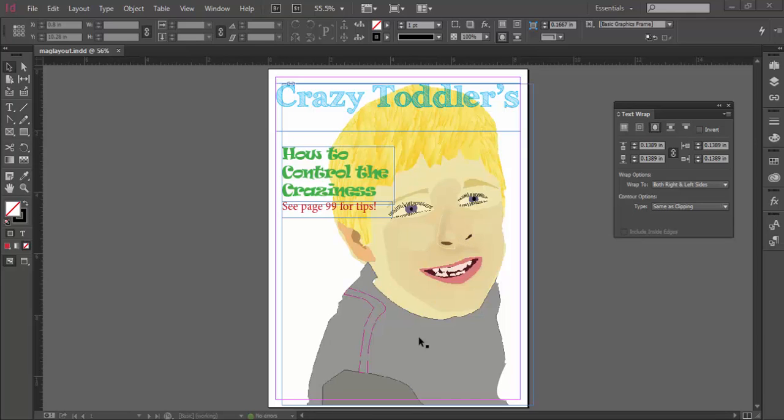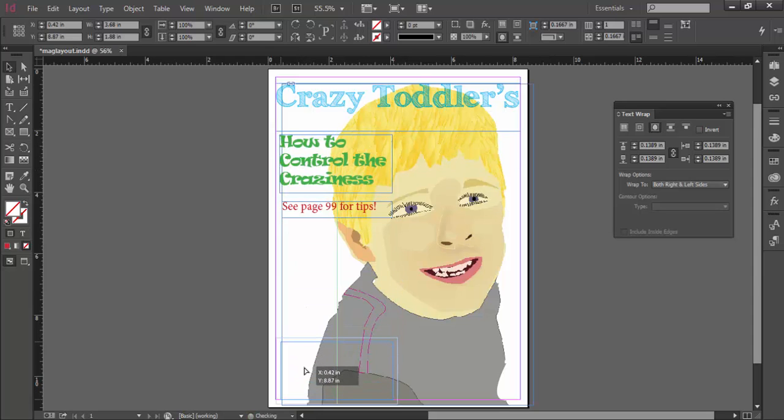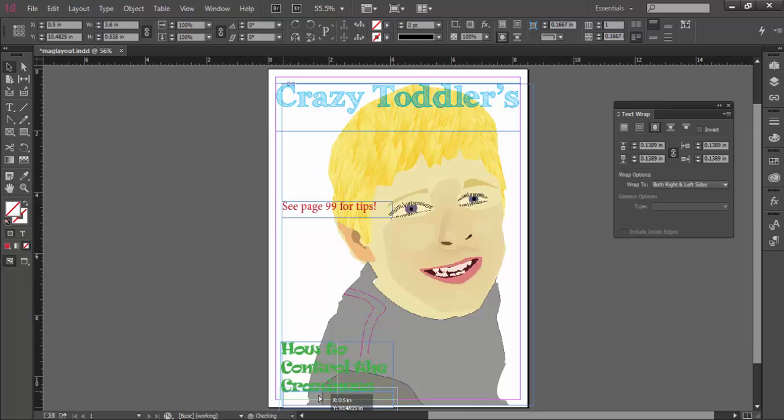So we've gotten our images onto our magazine cover. We've started playing with text, adding it on, arranging if we decide we wanted to use text wrap or if we want to just manually adjust our text. That's totally up to you depending on what the look of your magazine cover will be. And you just had to make sure you had your title, your 5 subtitles, the image of yourself.